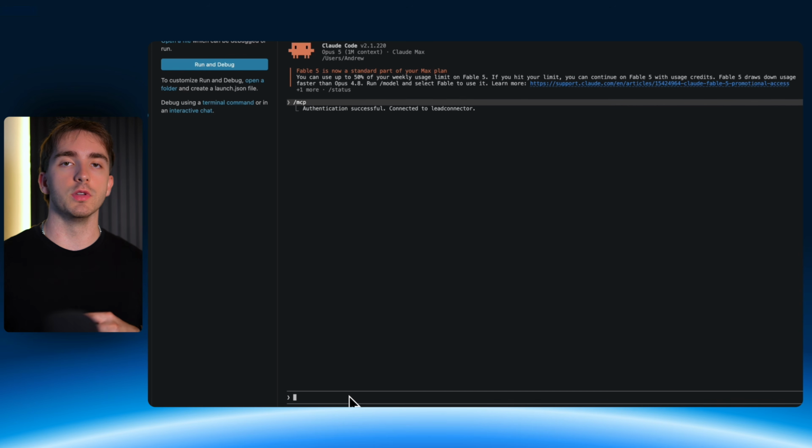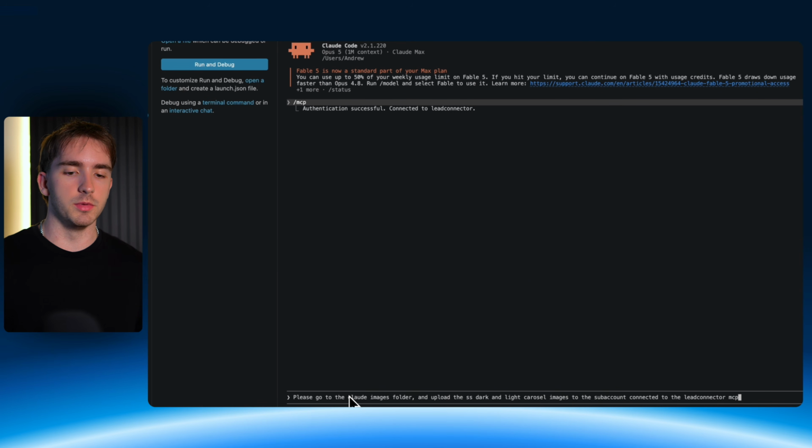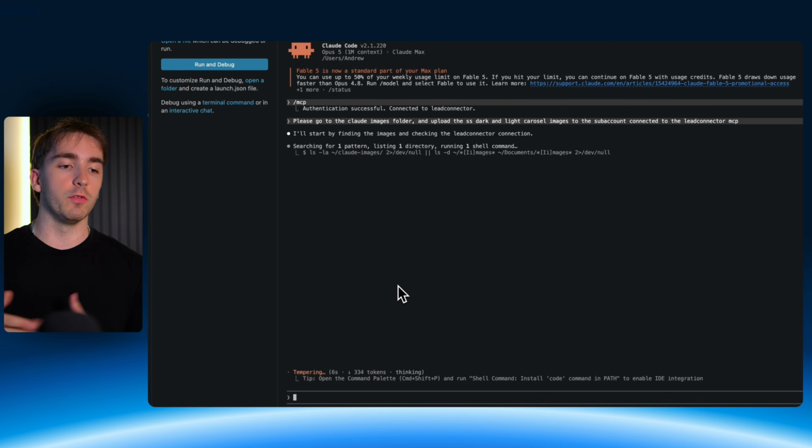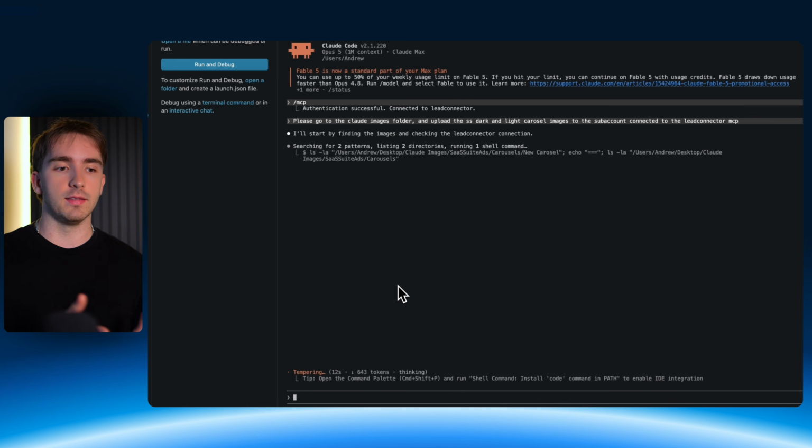Now, one thing that makes this really useful for using in Claude Code is because you can access other files on your computer, same way you can do that with CoWork. So for an example, if I have a bunch of videos that are downloaded on my computer and I want them in the media storage, to actually post them on social media and such, then I can get them from here. So I can say, please go to XYZ folder, and we're going to say to upload some carousel images to the account via the MCP. So this will go through all the different folders, it'll find the directory, and then it will upload the files because it has the ability to do so through the media storage endpoints that the MCP has access to.